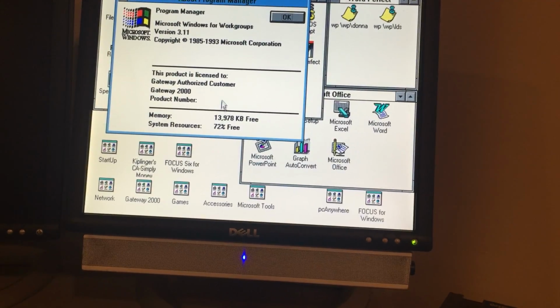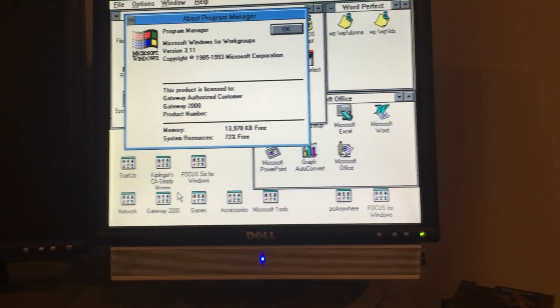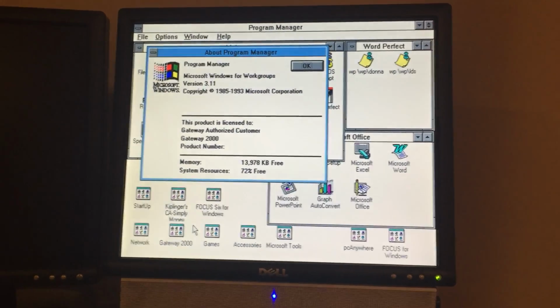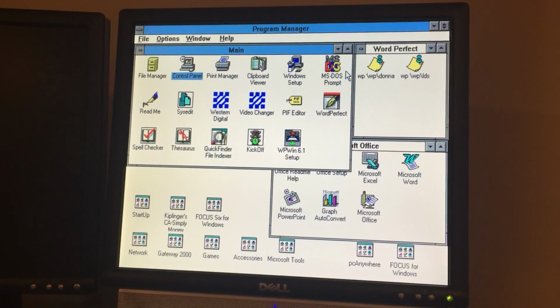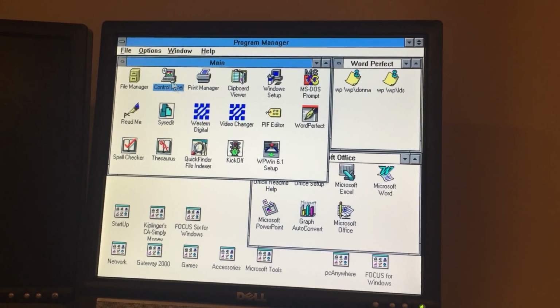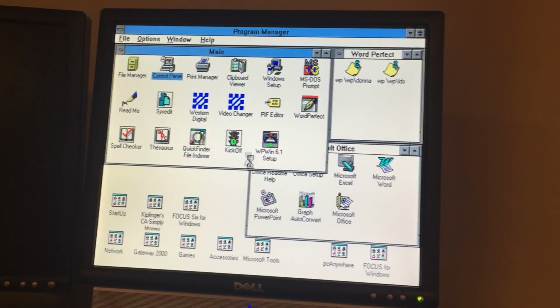It's a Windows 3.1 machine. I think it has 13 or 14, I don't know how much RAM it has in here. It's a very old machine, but this is my old Windows 3.1 system. Stay tuned, I have a Windows 95 machine that I'd like to show. Back then when we were done with Windows, we used to close it and it brought you back to the DOS prompt, and that was it.